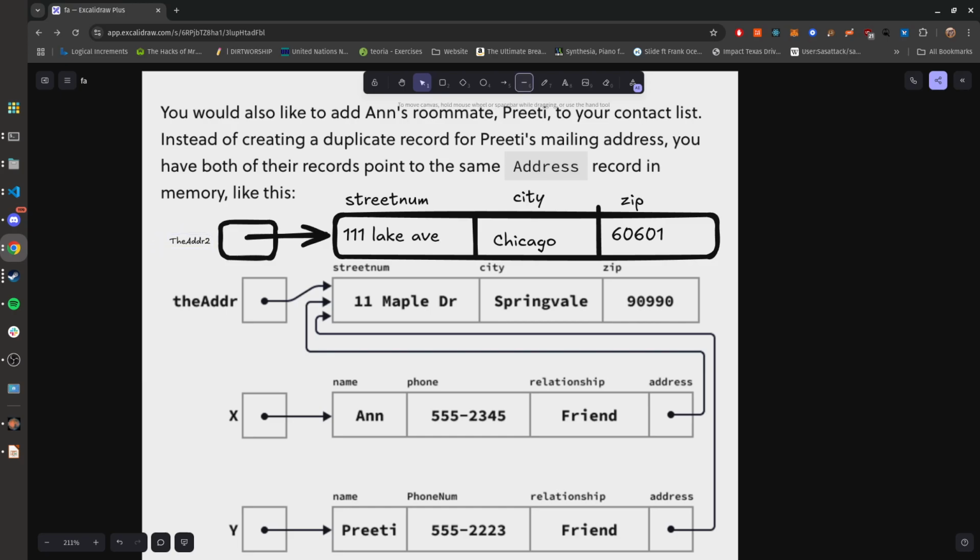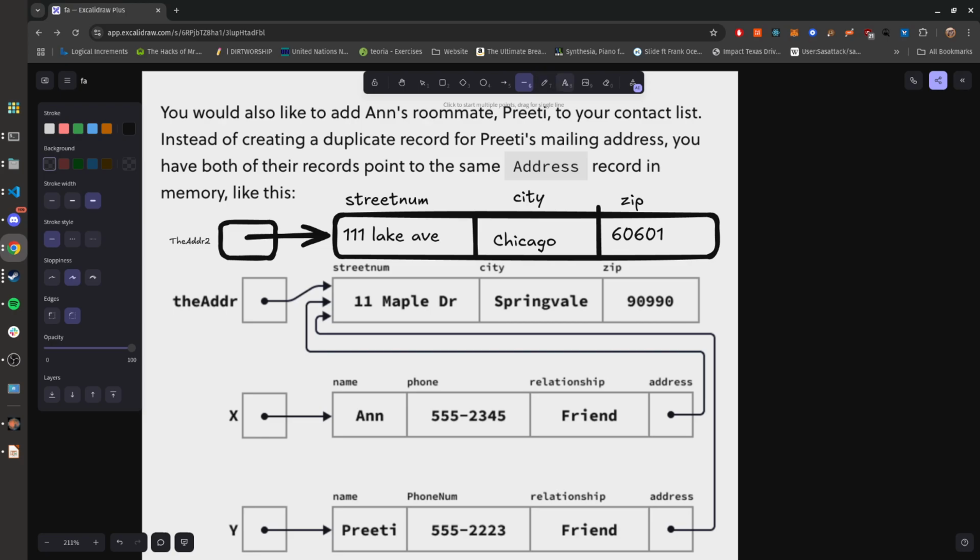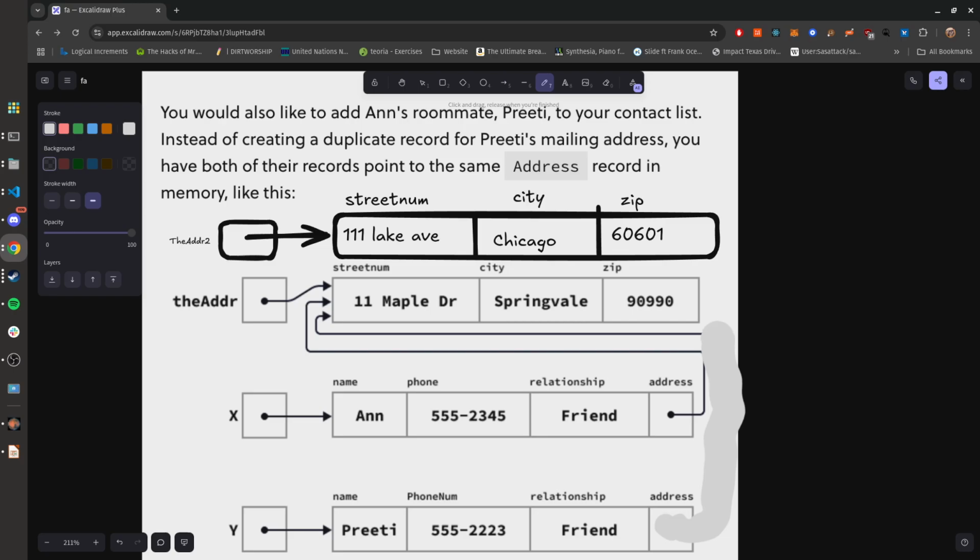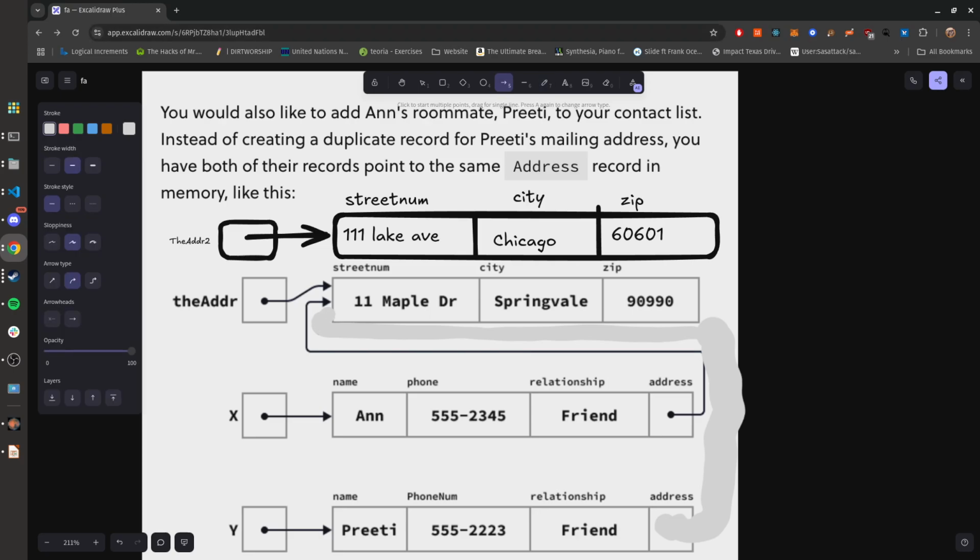And what we're going to be doing is replacing the y pointer. So let's see if we can get away with erasing it. Yeah, okay. So we are going to be erasing the current y pointer and changing it to a new pointer. So let's do that.